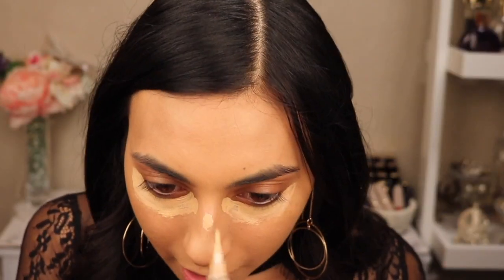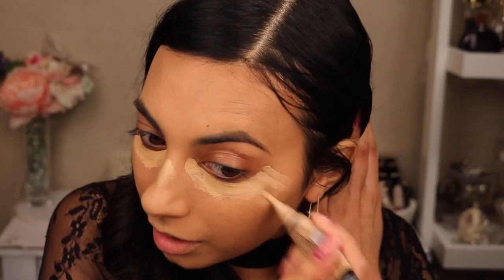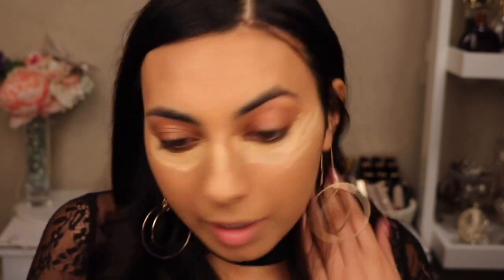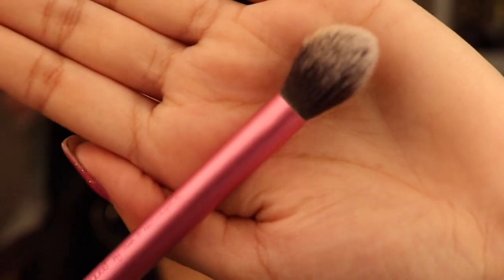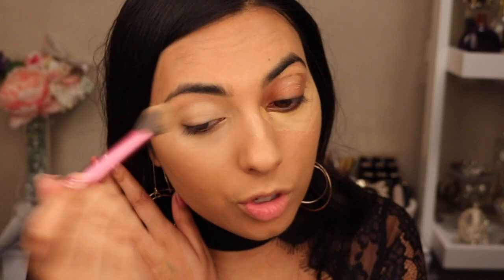Now I'm going to use the LA Girl Pro Concealer and my shade is medium beige. I'm just going to apply that under the eyes and a little bit on my nose right there because I've got quite a few freckles on my nose. I'm going to bring the product quite far out on my cheekbones. I'm going to do a little bit on my eyelid just to act as an eyeshadow base as well. I'm going to use this setting brush by Real Techniques — it's quite little and very good at pressing in product. I just flip the brush over to the clean side and go over top to make sure there's no excess product. Now I've got really bright under eyes.